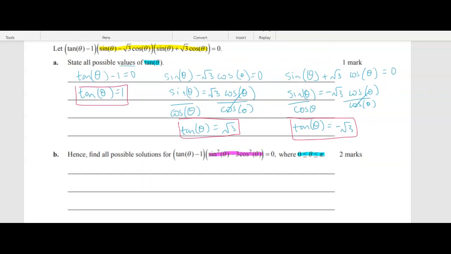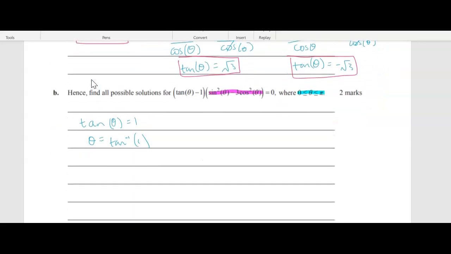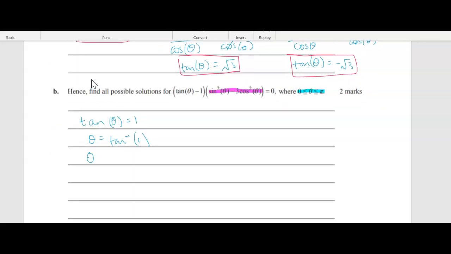So basically, we take the 3 solutions from the previous question and we're just solving for theta. Now, theta has to be between 0 and pi. So tan theta is equal to 1. So theta is equal to inverse tan of 1. Now, that's the one I know, which is pi on 4. All right, another solution, tan theta equals root 3. So theta is equal to inverse tan of root 3. Now, we did do one of these earlier, didn't we? What was that, pi on 3 from memory? I might just check. All right, yep.